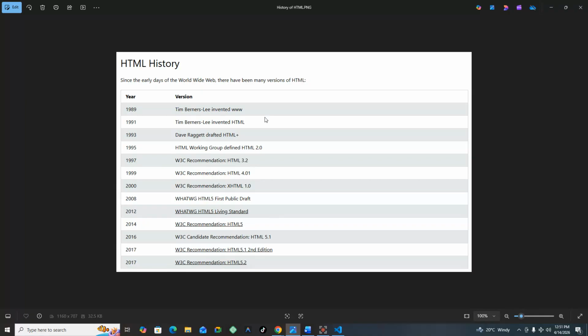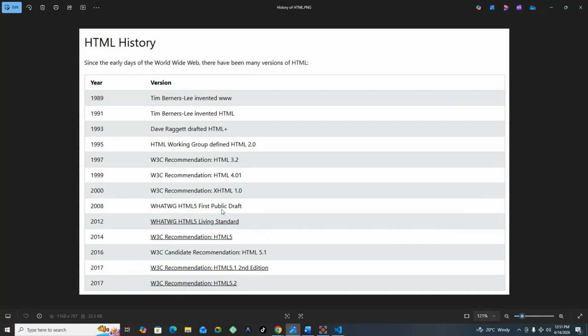Now, remember, this W3C, the World Wide Web Consortium, is made up of governments. It's made up of large software companies like Microsoft and Google and Facebook. It's made up of universities, people who are doing research. It's made up of businesses, people who are consuming the services, and so on and so forth.